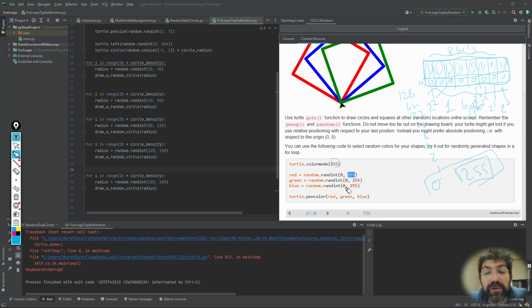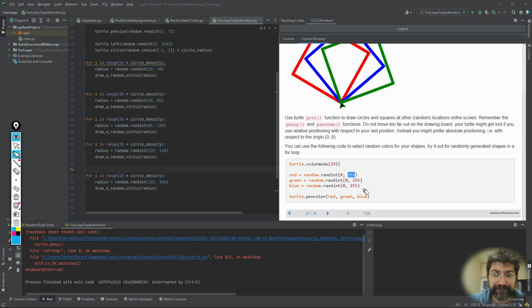So if you combine these colors, you're going to get the intermediate colors, the mixture of those 3 colors, red, green, and blue. You can obtain different colors if you like. You can look up the color values on the web. So if you have a favorite color, you can use that value when you try to draw your shapes.